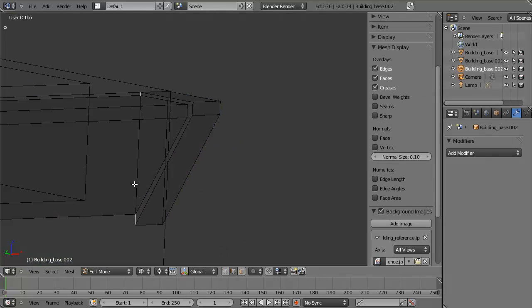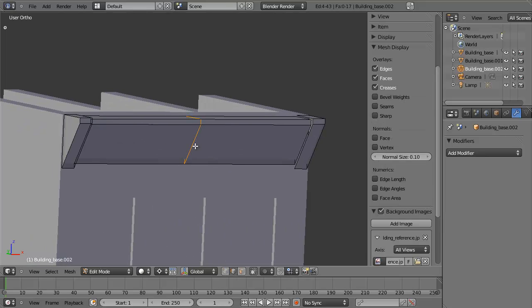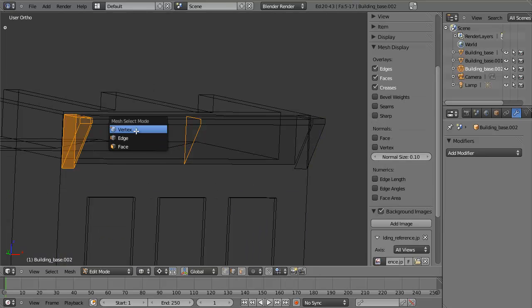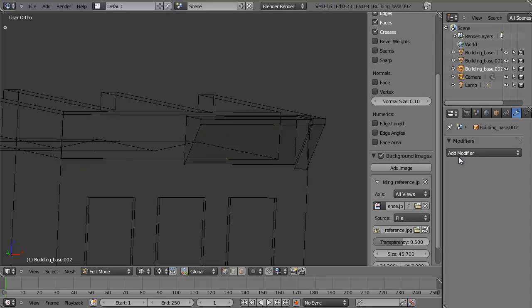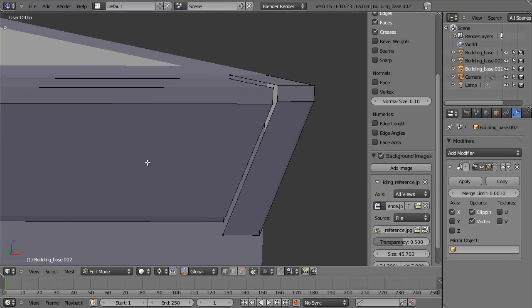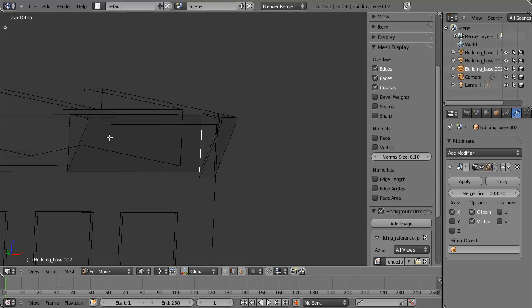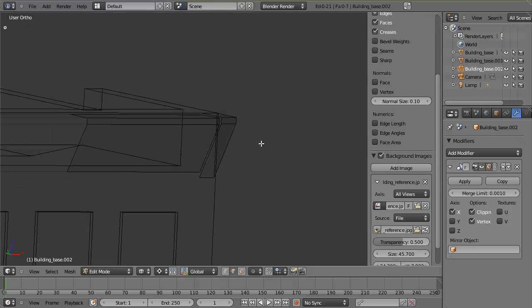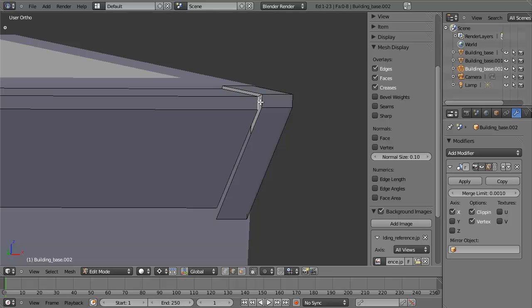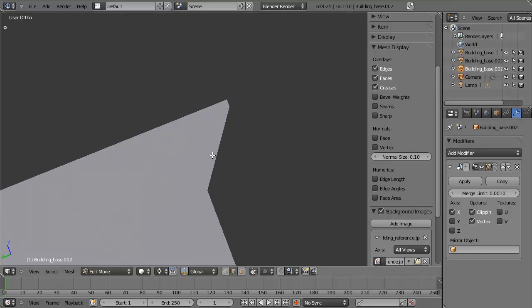And then I'm going to go ahead and select this edge, hit X, delete the edge. I'm going to go ahead and hit Control R, add in a loop right in the center so I can go into vertex mode, select all these, hit X, delete the faces, and add in a mirror modifier. Add on clipping. Then I'll go ahead in edge mode. I'm going to select this edge and this edge, hit X, delete the edges, and then I'll fill in this and that and that. Gives me that perfectly.